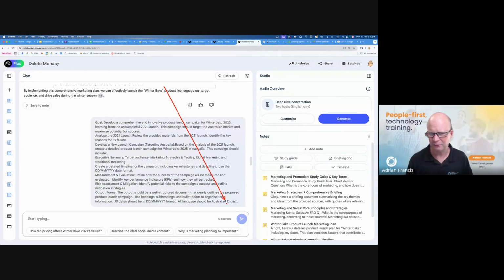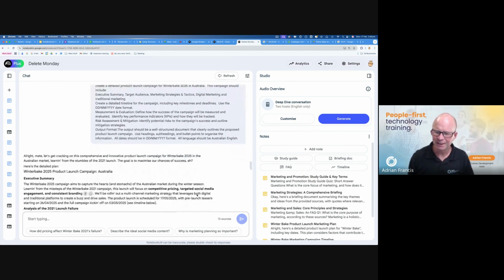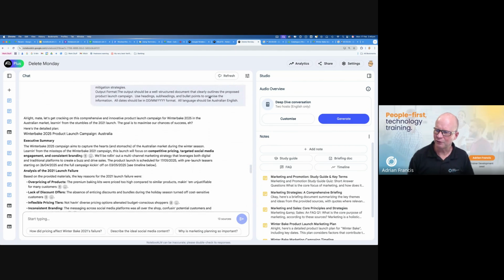Now, what that does is it says, okay, you want to use the colloquial way that Australians will chat rather than actually getting a really nice response. So I'll show you this. I should have said use Australian spelling, but as I come down, notice how it says Australian English. It's now said, okay, you want to be like this. It says, all right, mate, let's do this. Here's a day-to-day plan. And it's got some slang all the way through.